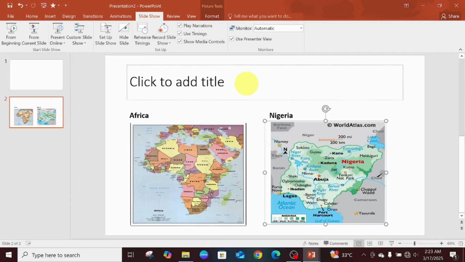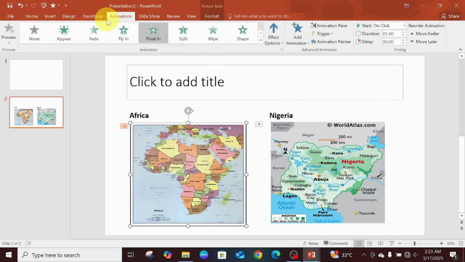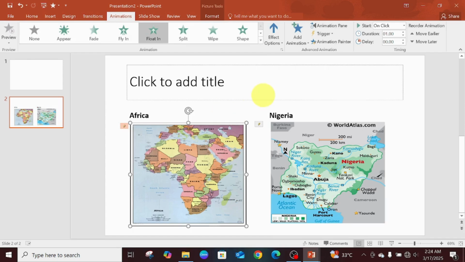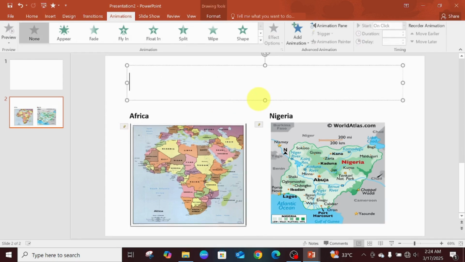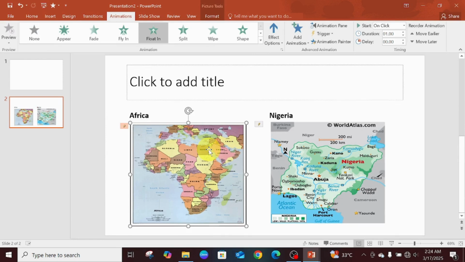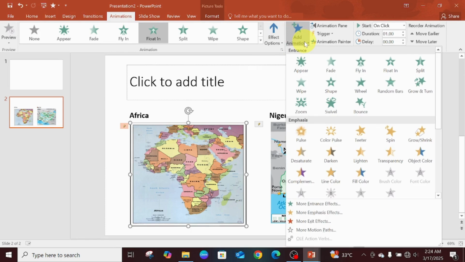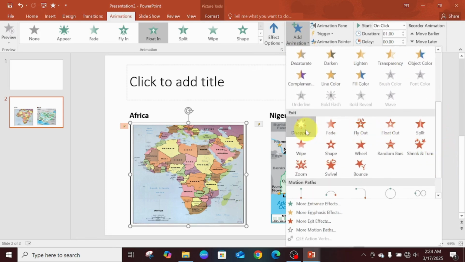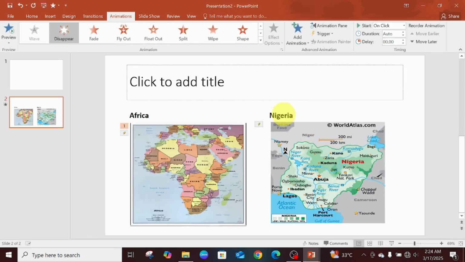Now, another thing is that we can decide that at the point of clicking on either of the two, the other disappears. So how do you achieve that? You can easily achieve that by going to the animation still. Now, if you pick up any of these here in order to get this done, it's going to replace the previous thing that you have actually placed there. So for you to get what you need in terms of the new, you're going to come to add animation. For add animation, we are saying it should disappear at the point of Nigeria.